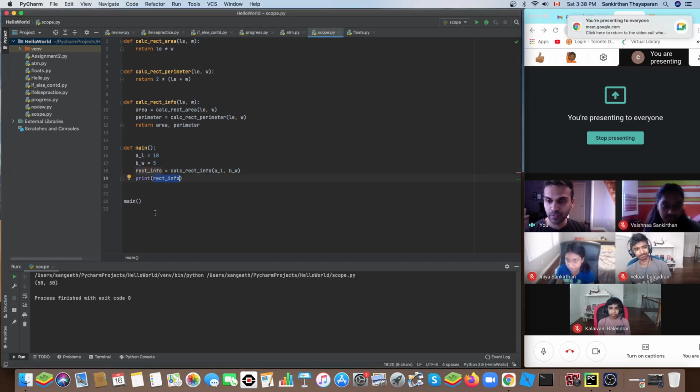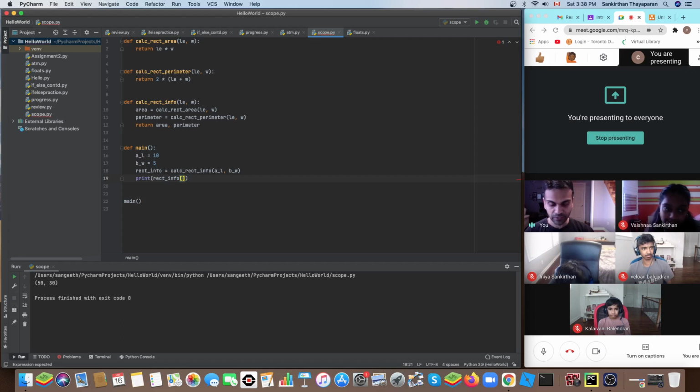By default, when Python prints a tuple, it always puts it in brackets. If I just wanted to print without the brackets, I will have to use a new notation. I have to identify the first one and the second one like this.